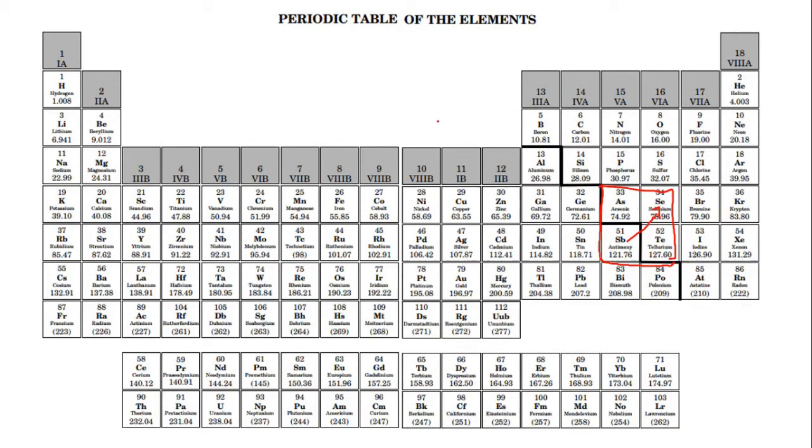Now, how do you do this? If we're doing it in order of increasing, we said selenium would have the most and antimony would have the least out of this block of four. So how do we put these other two? It's the same way it was last time. Up and down still matters more than left and right. Arsenic's further up. Tellurium's further right. What matters more? Up and down. So arsenic gets to be the next most, and tellurium gets to be the next to the least.